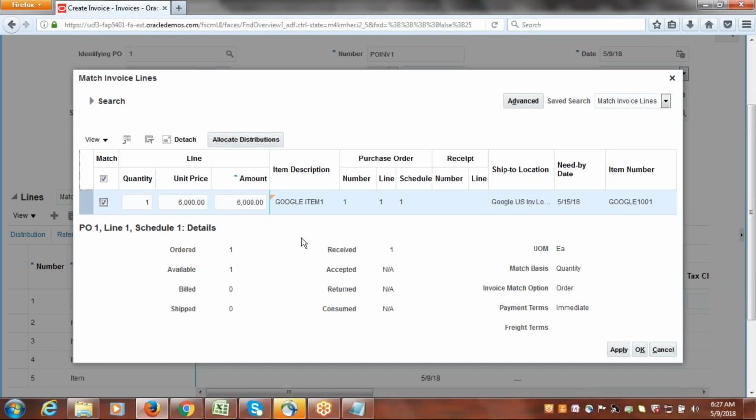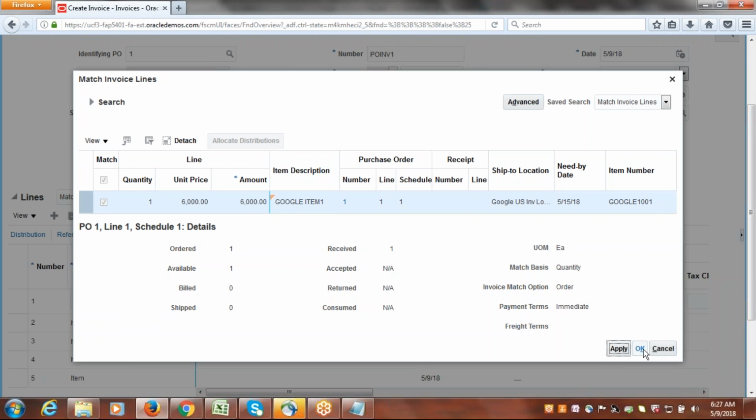If you provide three-way matching, it will derive the receipt also. If you specify three-way matching, it will ask for receipt specification, so it can be matched with the received quantity also. Here it's only with PO. So click on match and say apply.